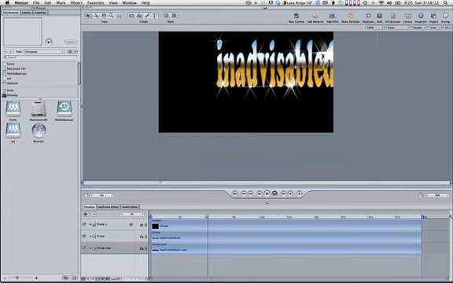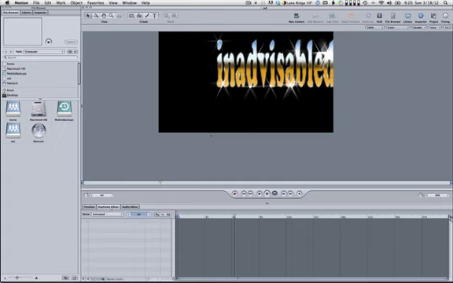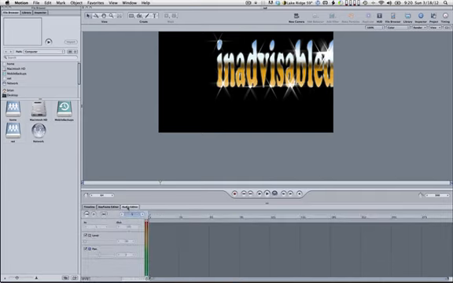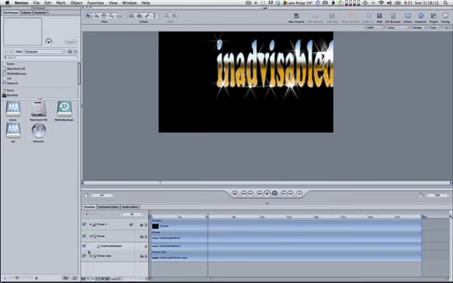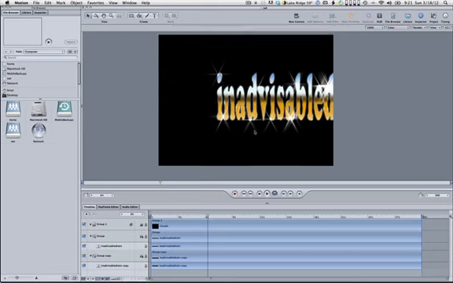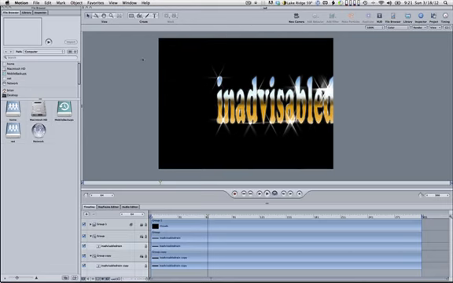We can add and subtract things in this section as well. We have a keyframe editor, which we'll get to more extensively later, and we can look at audio as well if we have any of that in our project. But this is going to allow us to adjust how things happen over time. So that's the basic layout, and we'll get into that as we go along.